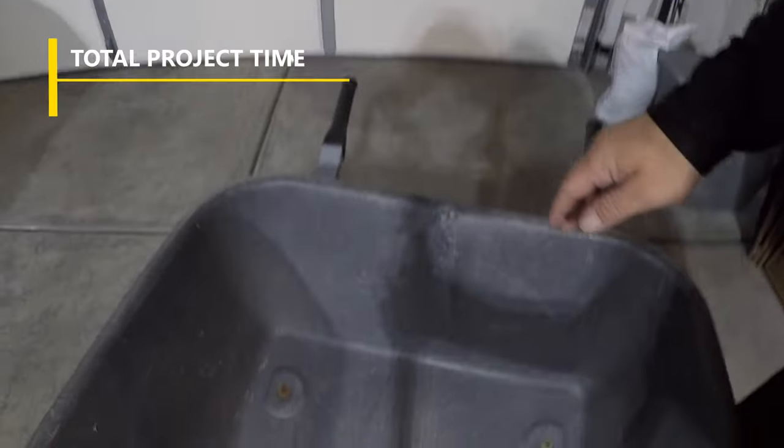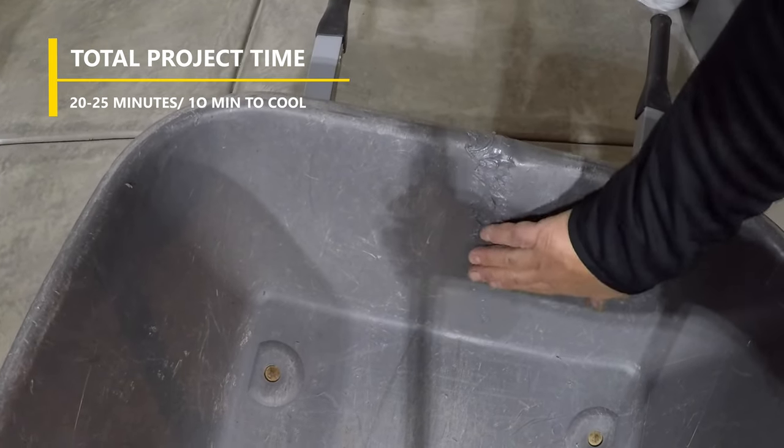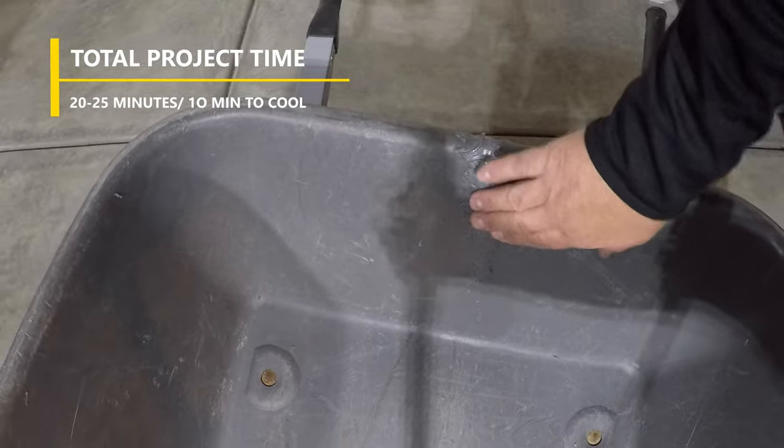Okay, it's been about 10 minutes. We've let her cool down. Let's see how she looks. She's still just a little bit warm to the touch, but not too bad. But it looks like she has sealed up.